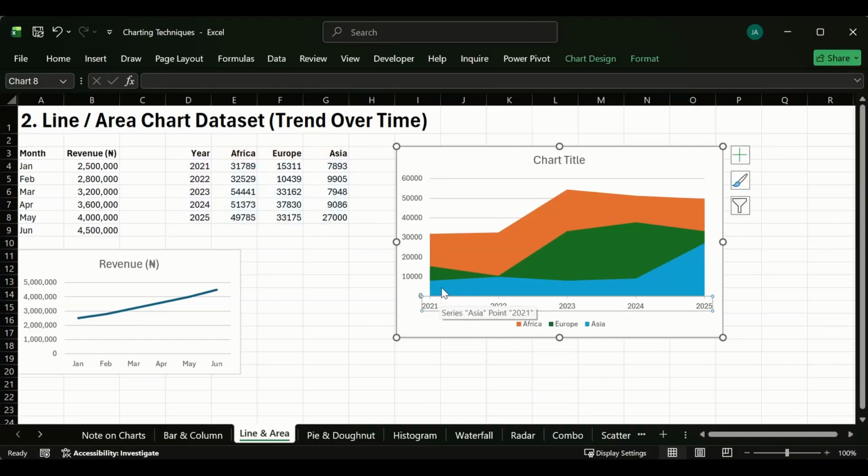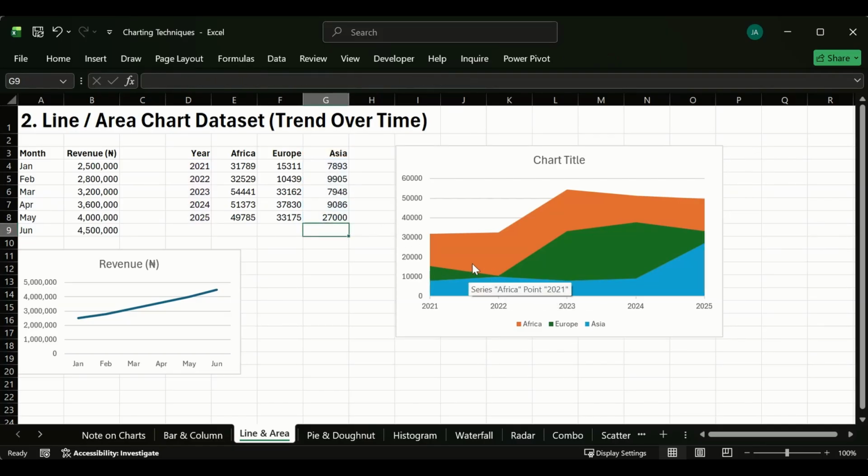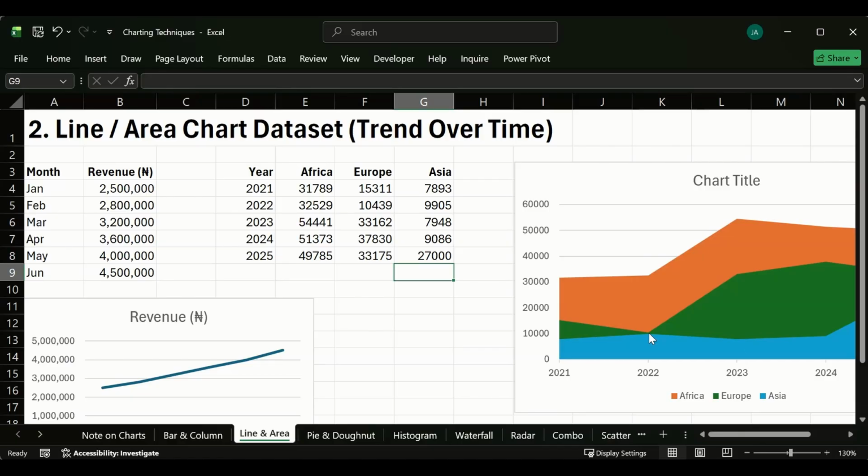Okay, so that is important to take note of. We have 2021. This Asia is the least, followed by Europe, followed by Africa. I don't know if there are that many people in Africa, more than any part of the continent. I don't know. Like I said, these are just random numbers. Okay, for 2022, we have Asia, then we have Europe. Again, they're very close. If you see the value, not very close, but visually they look very close, right? I'll take that back to 100.